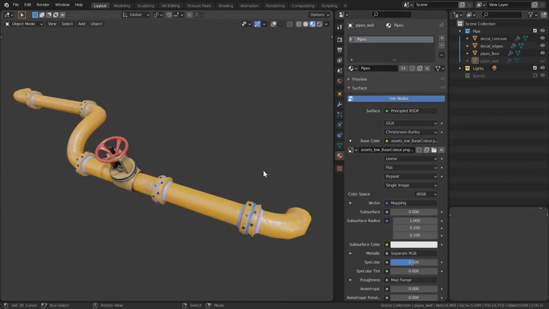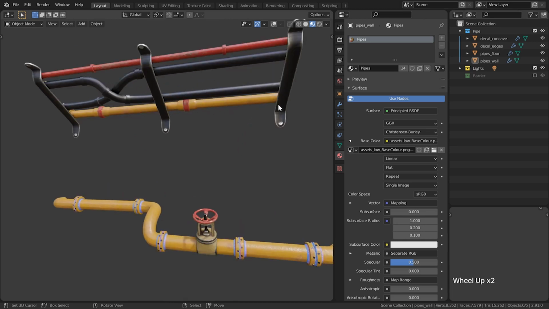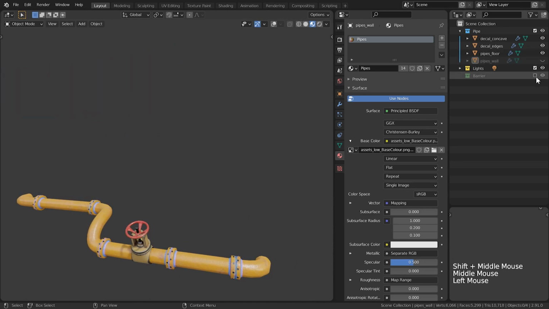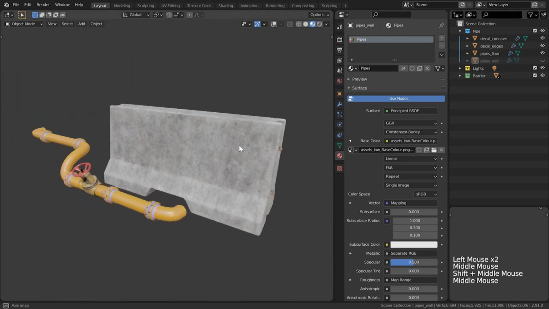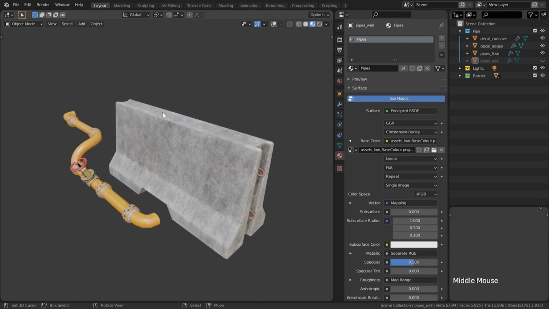So I've gone ahead and just finalized this asset by adding the same decals at all of these connection pieces, just so that when we bring it into Unreal, it's going to look complete and whole. And I'd recommend you go ahead, play around with the rest of this asset and see what kind of cool decals you can give for these pieces. As well, if you want a little bit extra practice, under these pipes here, we've got these wall pipes that I've got hanging up here. You can go ahead and try and create some cool stuff for these. And you'll also notice that I have this barrier collection. This is going to have a concrete barrier, which you can add some edge decals to, maybe some concave decals here, and really get to explore playing with normals and edge decals.